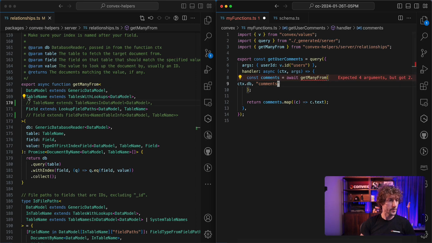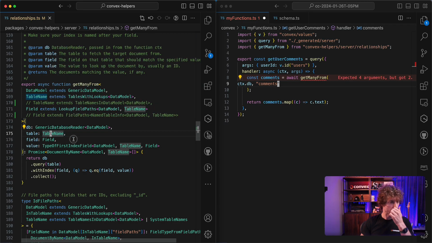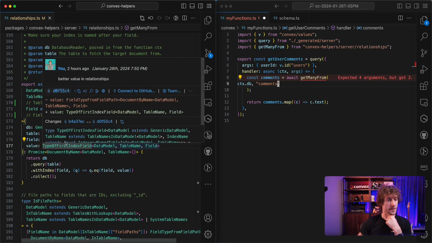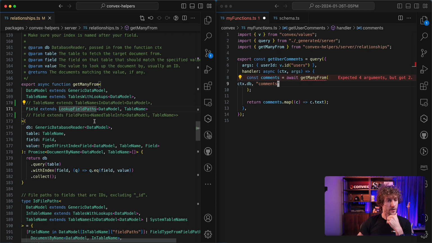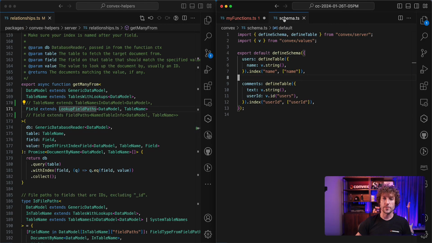Okay, so second parameter, table name. And so now that I've passed in the table name, that also defines the concrete table that we're actually dealing with. And so now we know the data model and the table name just by providing regular arguments. And the nice thing about that is that here the next argument field is actually another fancy type that I made, which is, hey, what are the paths on a table where the field name actually matches the name of the index. So in the schema over here, I kind of glazed over it, but the index is named the same as the first field that's in it.